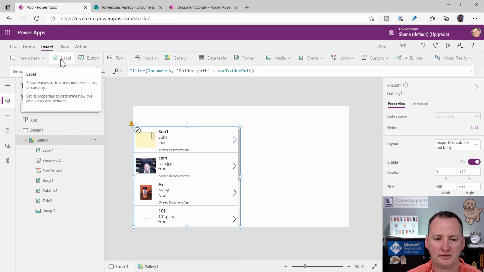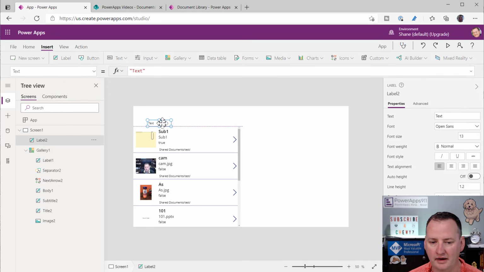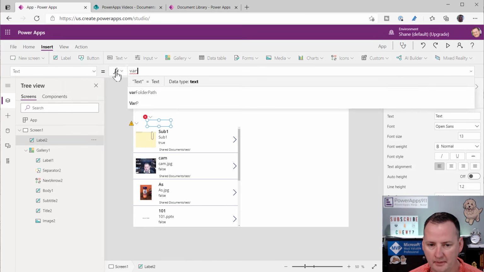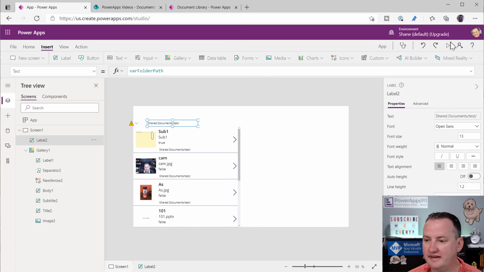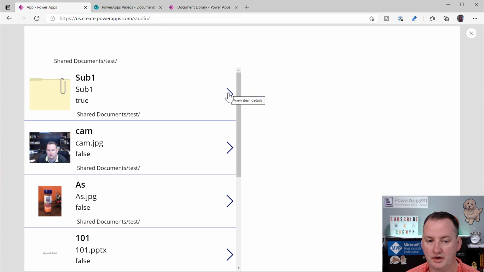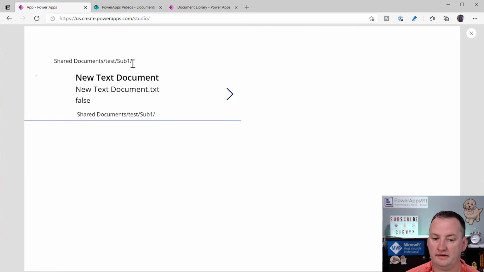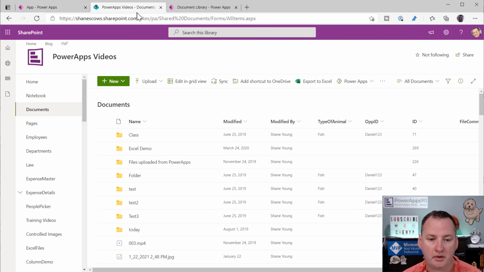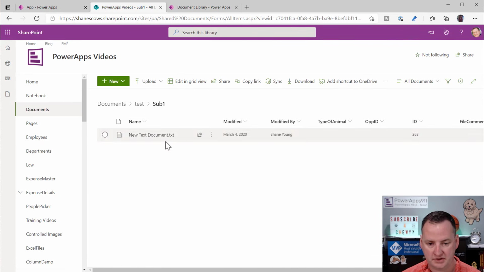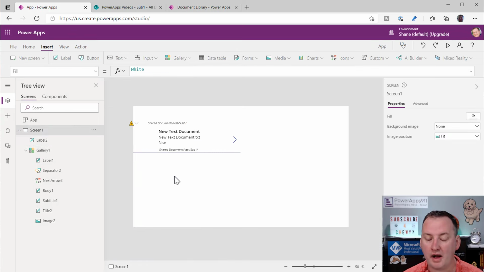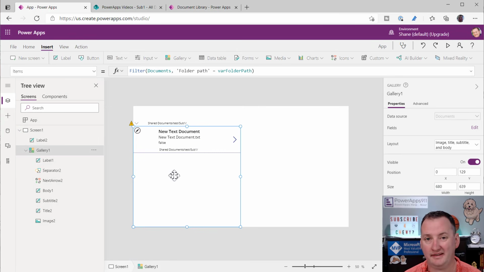Right? I did that a couple different ways, and then I finally found the one I liked, and that was it. And so up here, what I'm going to do is say var folder path, just so we can always see. And so now if we click on sub 1, now we are into this. You can see that there's the matching that's happening. So that's why we're only seeing that one file. And if we went over here and said go to test and then go to sub 1, we should see one file. Whoa! So that is how I was filtering down the pieces.